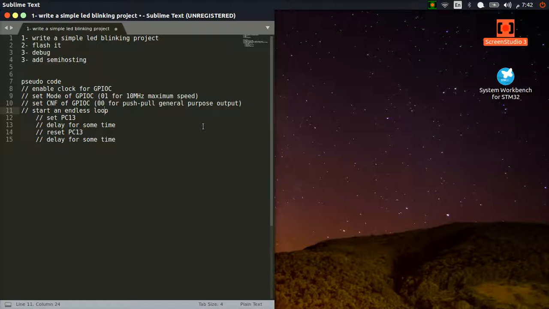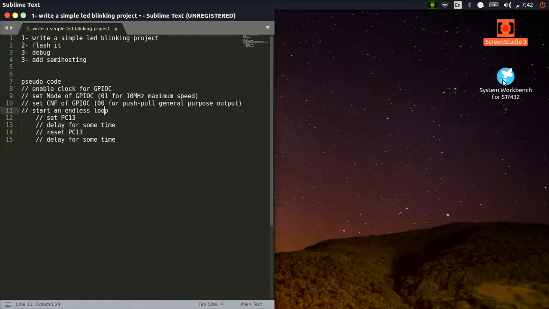Today we start a series of videos for developing STM32 microcontrollers on a very handy IDE, which is the System Workbench IDE. I replaced Eclipse and its plugins because it really needs a lot of work to get into the programming part.